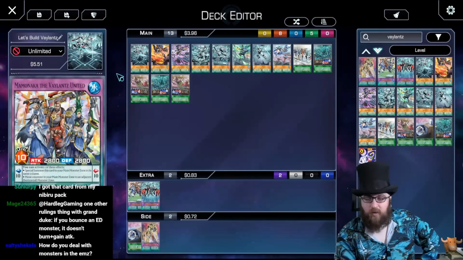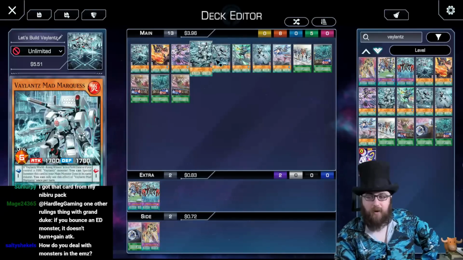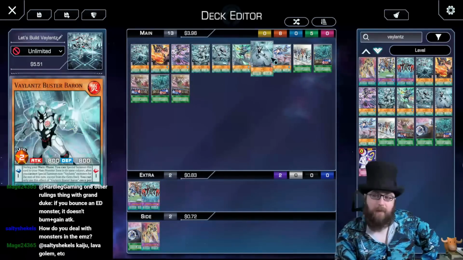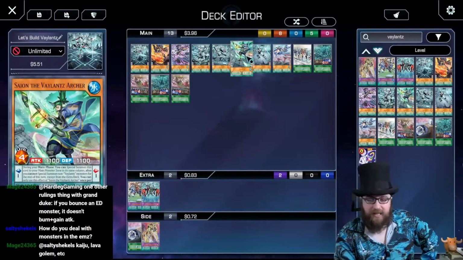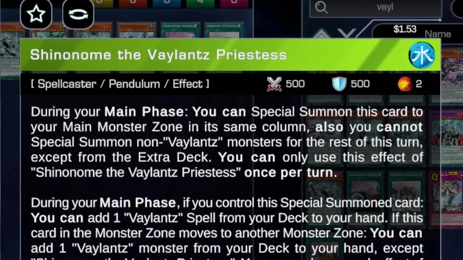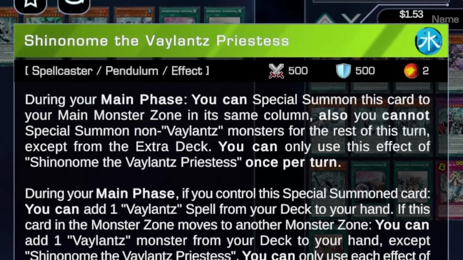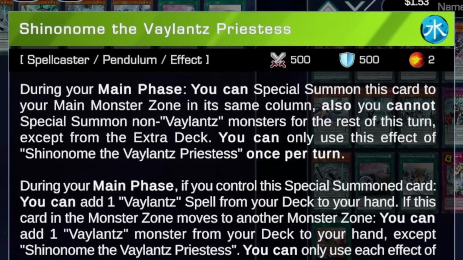So from there, I think what we want to do is start looking at the pendulum monsters. And again, most of the pendulum effects are the same, so let's actually start with those. Let's read the pendulum effects for both types, starting with the lower level ones, because again, these are all exactly the same. So during the main phase, you can special summon this card to your main monster zone in its same column. Also, you cannot special summon non-Vaylantz monsters for the rest of this turn, except from the extra deck. You can only use this effect once per turn.